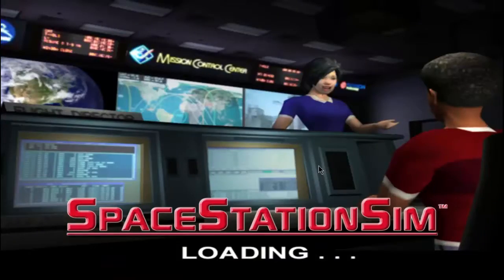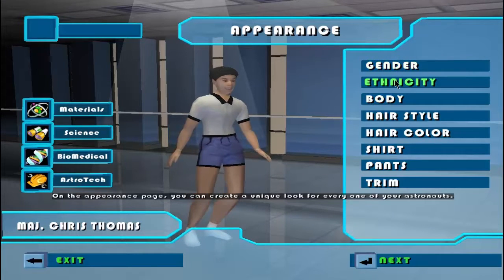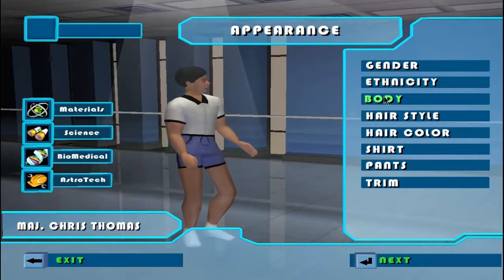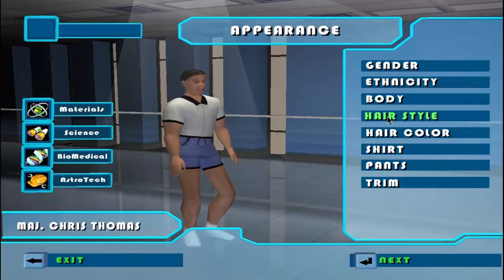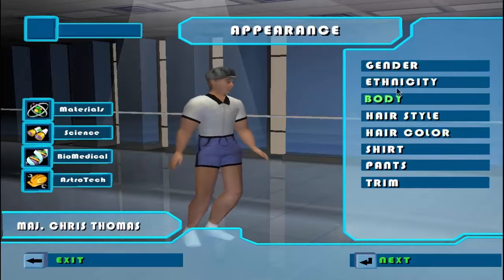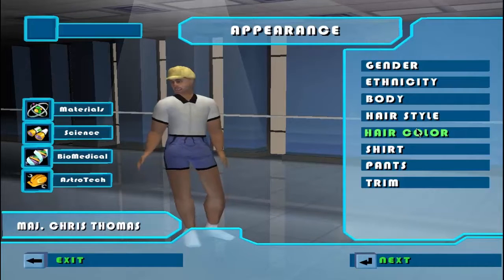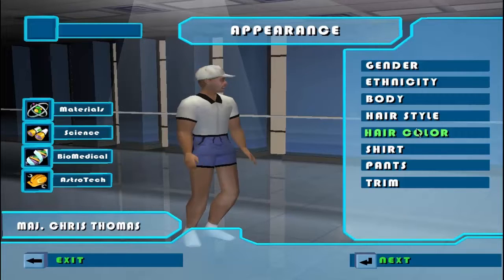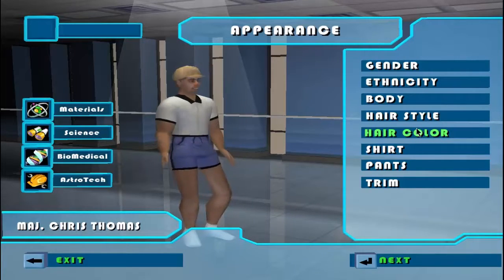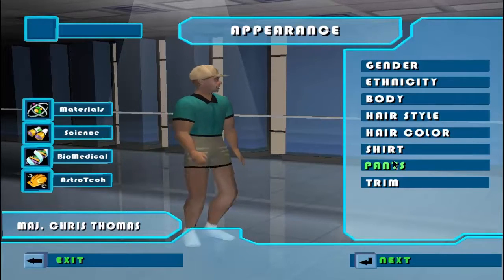Astronauts! On the appearance page, you can create a unique look for every one of your astronauts. Look, it's Dave Lister! That needs to be brown, doesn't it? Carry me to Titan, yes I remember.